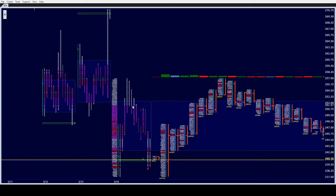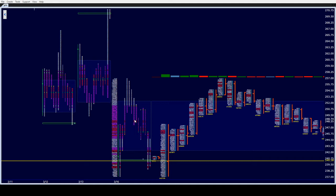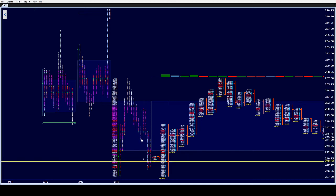Again, I did some scalps. I scalped once F took out E, did a quick short play to the downside. I was long in G period when it came down. Didn't fill the gap, it held. That was a good trade. I finally closed out single prints. Went long in J period also.